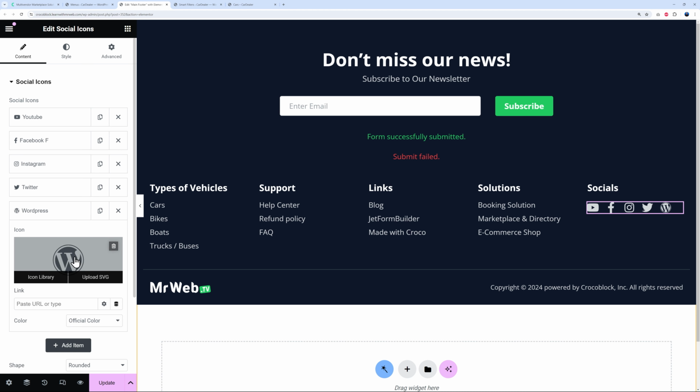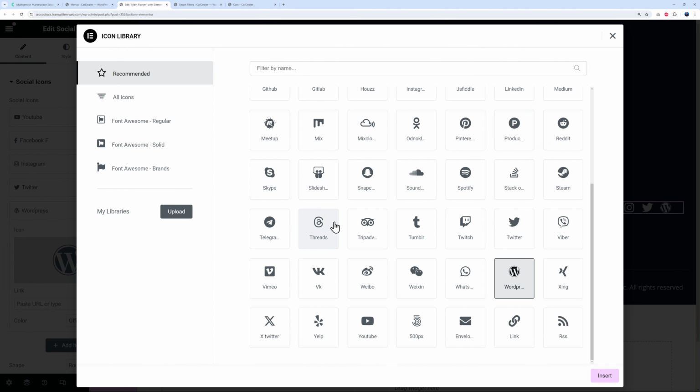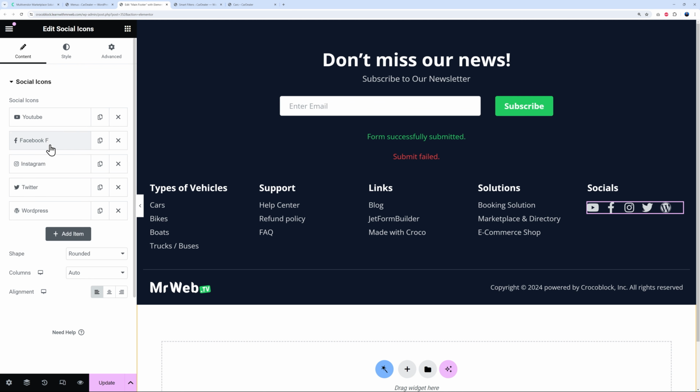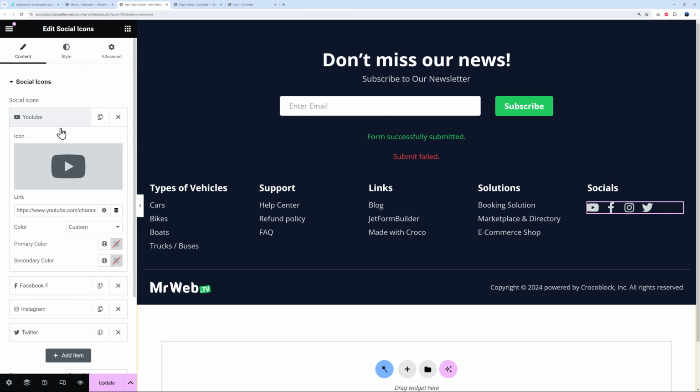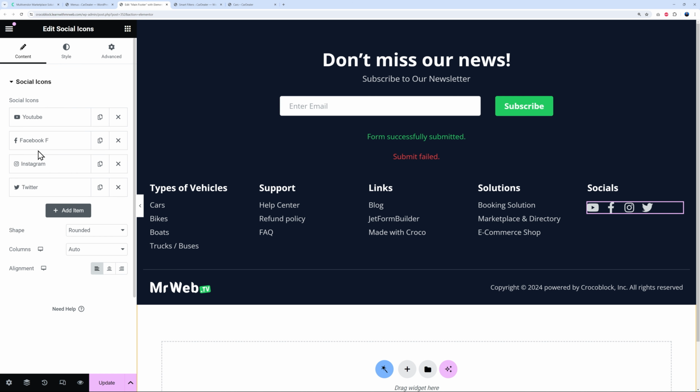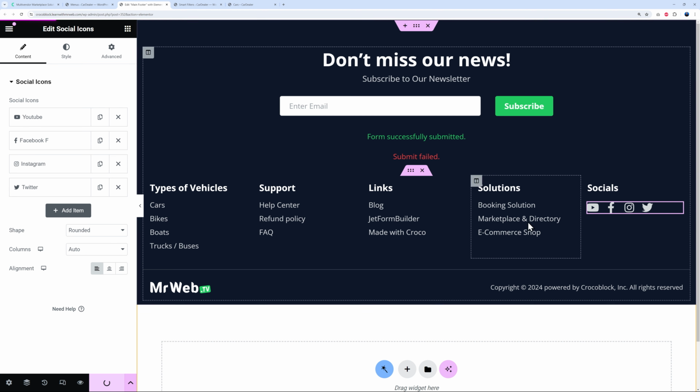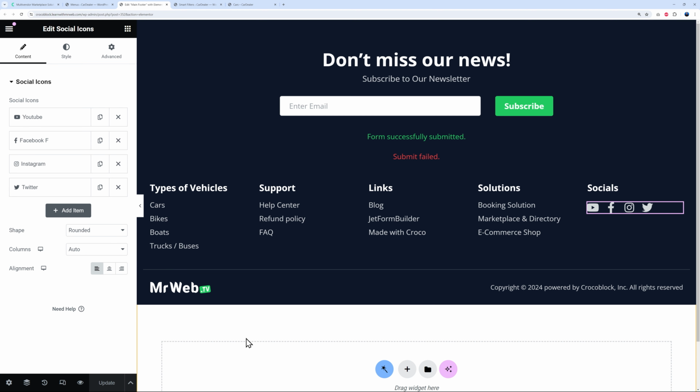And if you want to add another one, all you have to do is click on this and then select the platform. So it could be Telegram, maybe Threads, or even WhatsApp, you can see here, okay? So basically here, all you have to do is click on the link itself, and you're going to link that to your YouTube channel. This one links to your Facebook page, and so on and so on, okay? So that's basically how you can edit the footer section, okay?